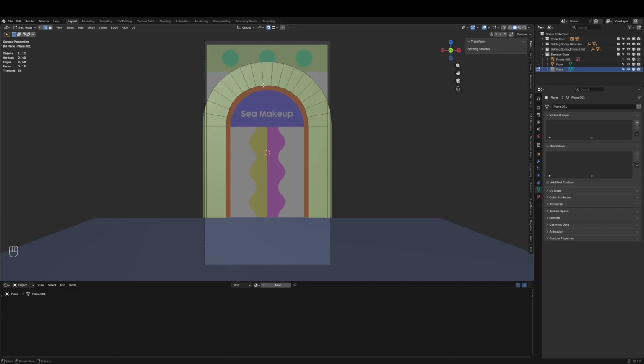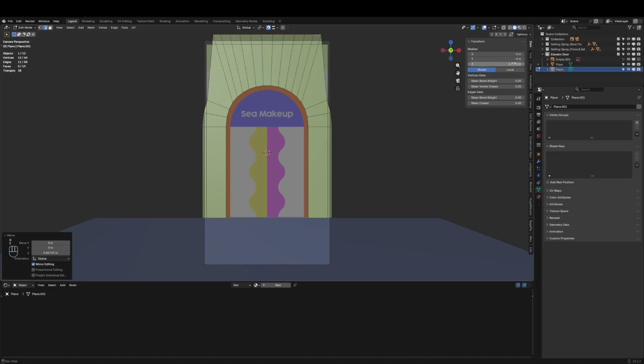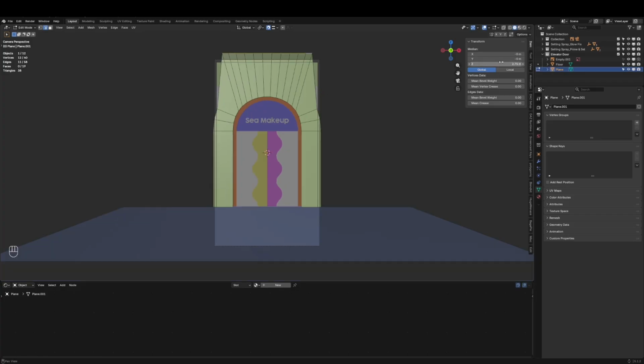And then since we want the top to be square-ish, let's select this and this one and scale it on Z to 0, like that, and then move it up, probably 2.75, or should we make it higher, like that? Okay, that's for the top part.